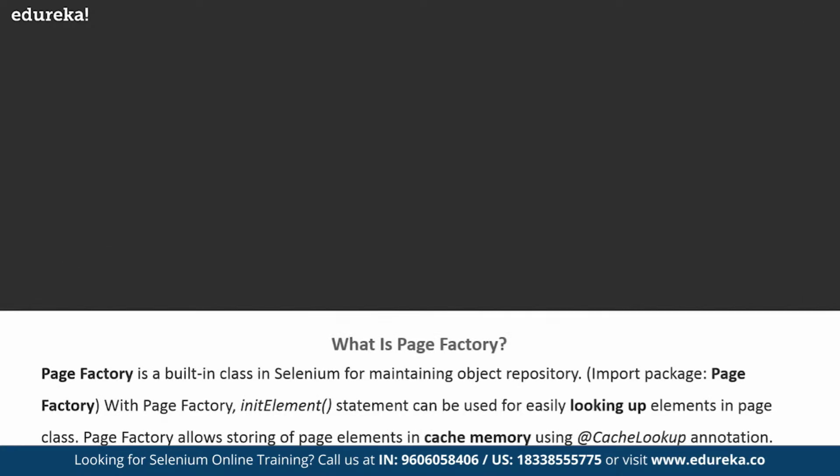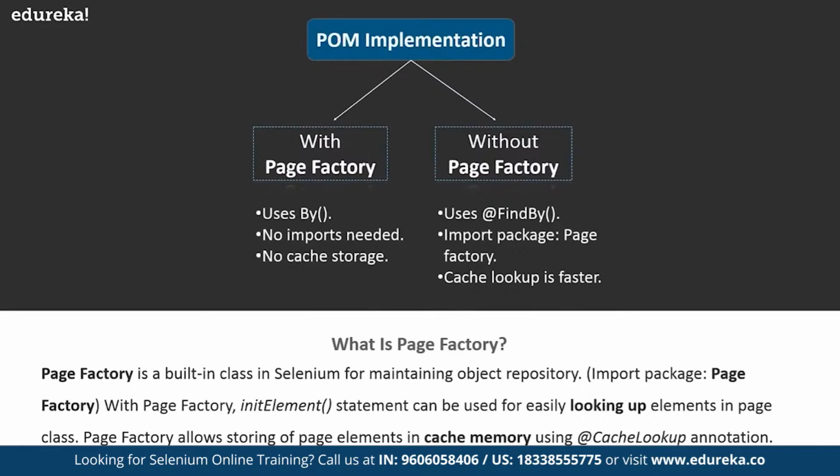Page Factory is an inbuilt Page Object Model concept for Selenium WebDriver, but it is very optimized. Here as well, we follow the concept of separation of page object repository and test methods. Additionally, with the help of the Page Factory class, we use annotations, that is, the @FindBy annotation to find web elements, and we use the initElements method to initialize web elements. So Page Object Model can be implemented with Page Factory and without Page Factory as well.